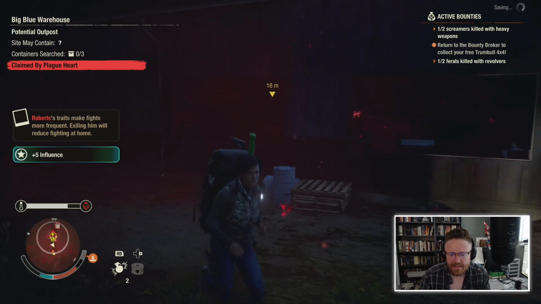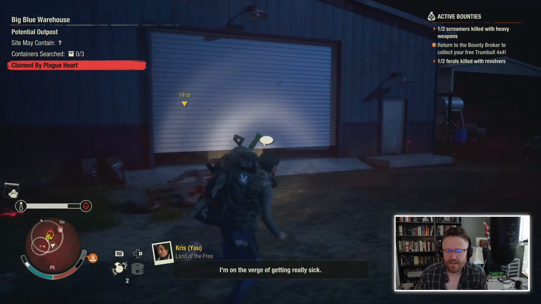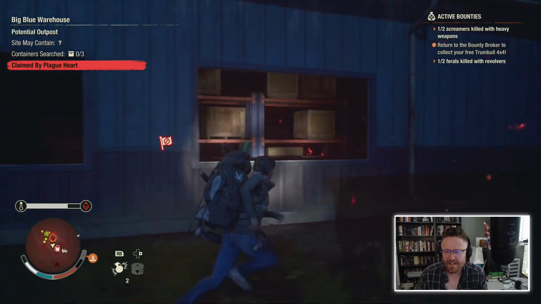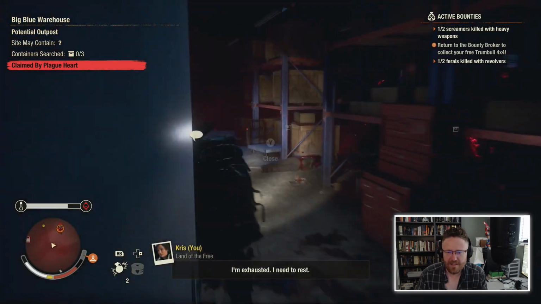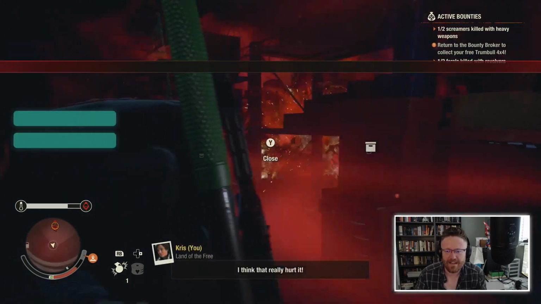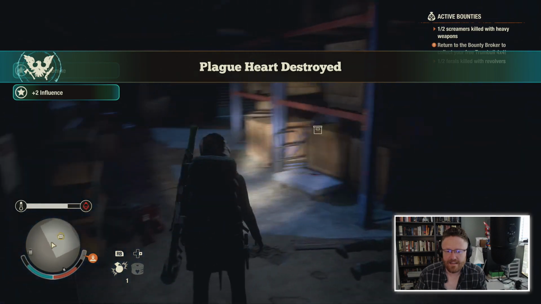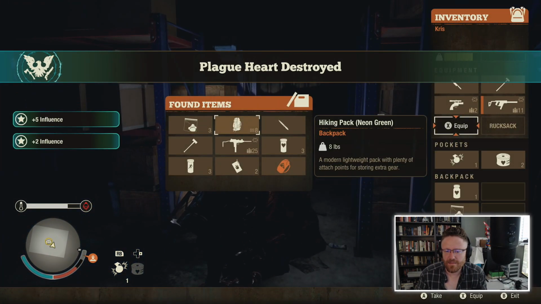Okay, now, if I was smart, I would probably get out of here right now because she's on the verge of getting really sick. But I'm not smart. I'm still exhausted, thinking I need a good rest. It's a good idea to try to hit that with another grenade. That really hurt it. Okay. Nicely done. Turns out that was a good move.